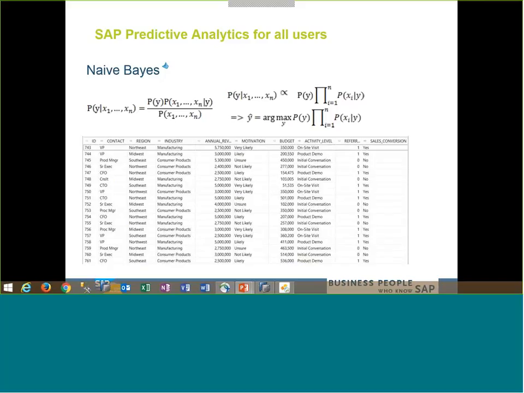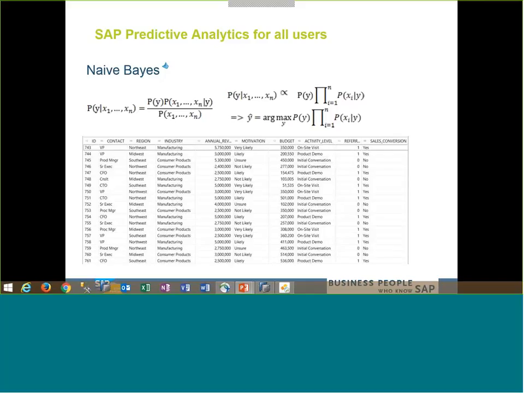This factor is to align with the focus a particular organization has in terms of targeting growth in a particular region. We have data on the industry for the organization, the estimated size of company quantified by revenue in dollars, motivation to buy. Now, this could be ranked by a salesperson based on their interaction with the customer. He or she would provide ratings like unsure, likely, very likely, and so on. The information on budget set aside for purchase is also acquired or estimated by a sales personnel from their sources available to them from their interactions with the customer.